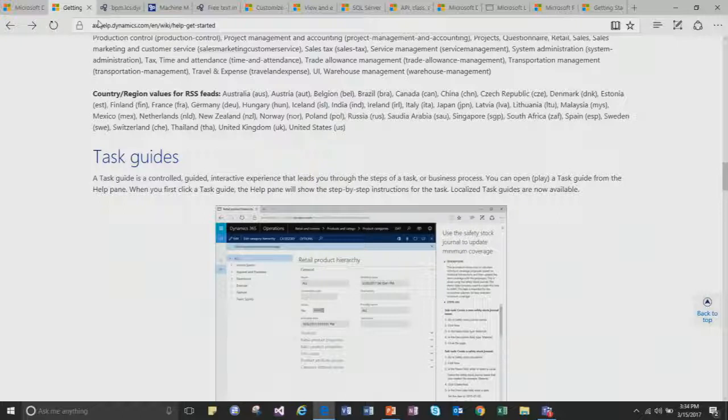So all those questions really depend on how you want your users to do it. If the same person usually creates a header and then creates lines, then I would do it all together. And if it's not hard, I wouldn't do it at all. So I wouldn't create a task guide for something easy, because it's a fair amount of work to create a task guide and maintain it over time. So you need to ask yourself, what's the level of investment I'm willing to make for every process?